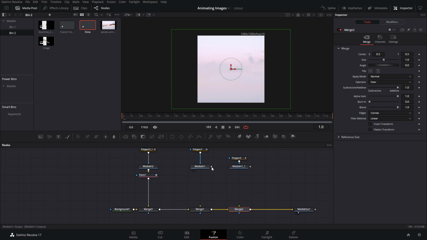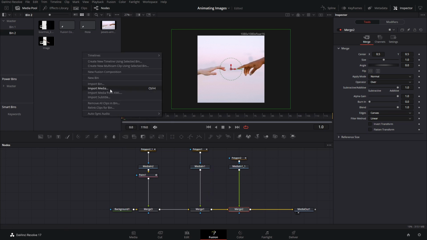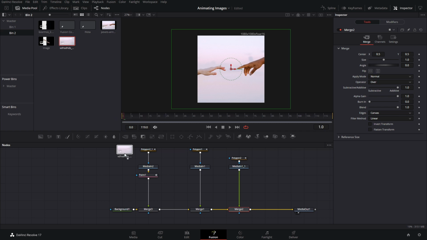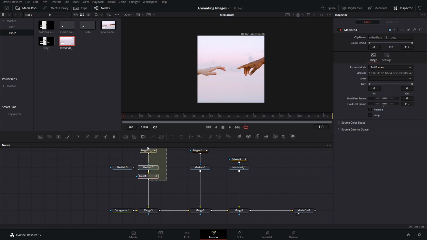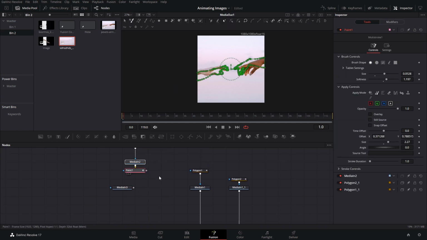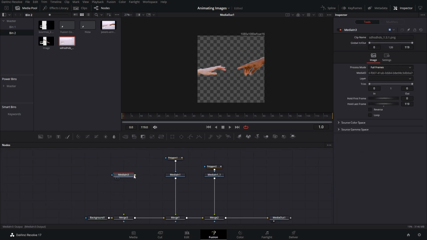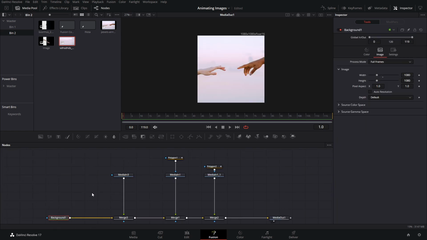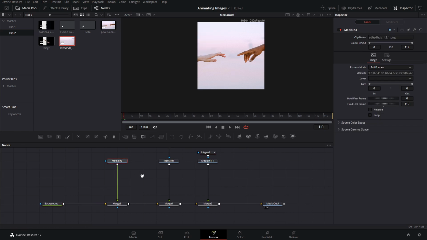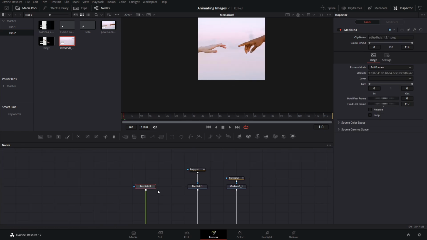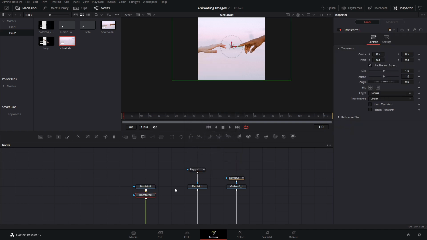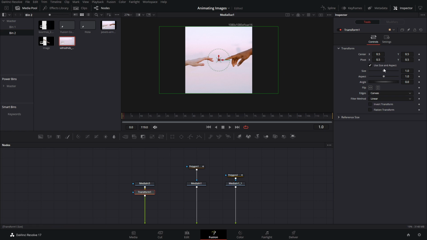Okay, so here we are in our main Fusion composition again. We're just going to connect these, and we're going to import that image that we had. Now we're going to replace this area here, which is the paint node. You can just get rid of it and delete it, and we're going to import and add that here. And now we have everything where it should be. Okay, now we can add a transform node. We have everything set up so that we can start animating, I guess.